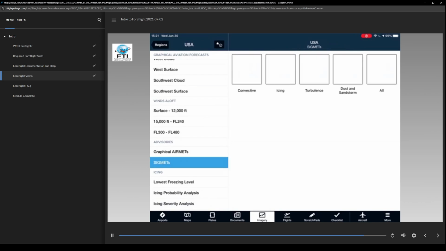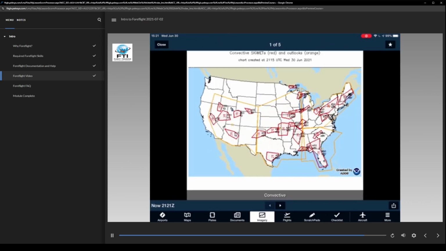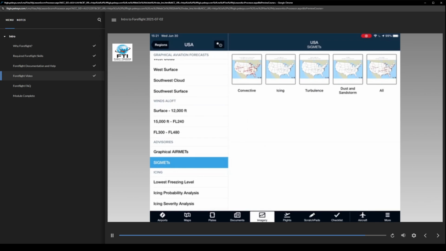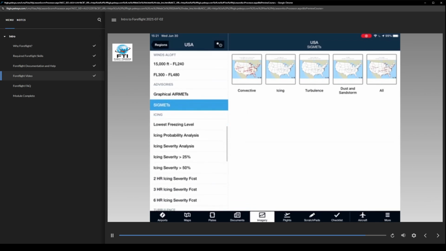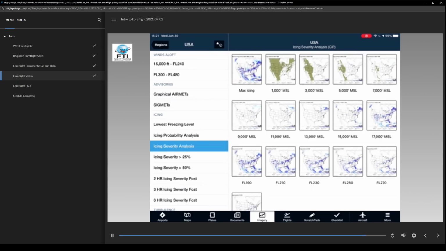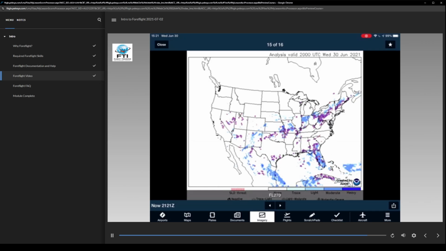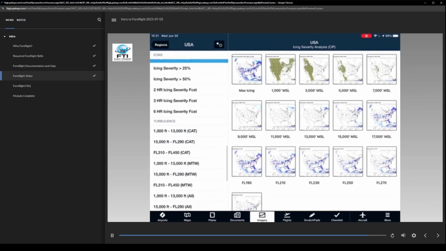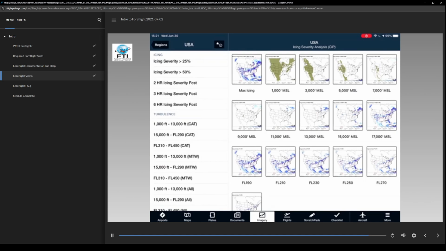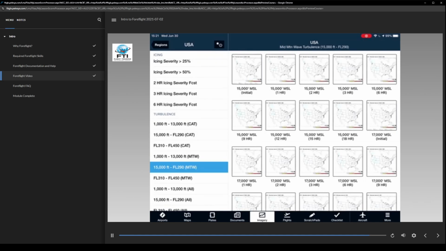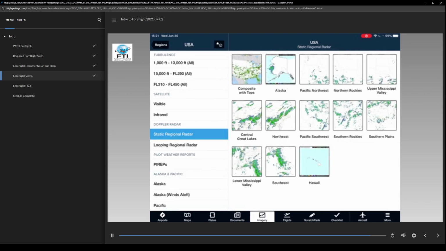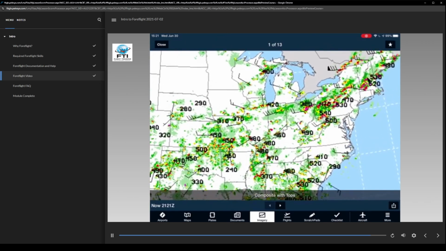Winds aloft, AIRMETs, SIGMETs in particular. If you look at today's SIGMET, it's not surprising given the amount of convective activity that there are a bunch of SIGMETs out there, and you should understand how to identify where those are. Icing severity, again, in the vicinity of thunderstorms, there's going to be icing out there, and you should be able to identify where you're likely to encounter icing, what altitudes will put you above it, what altitudes will put you below it. Another area of concern for airline pilots is forecasting turbulence, and we want to be able to forecast areas of turbulence using ForeFlight and also areas of significant weather by reading radar returns.